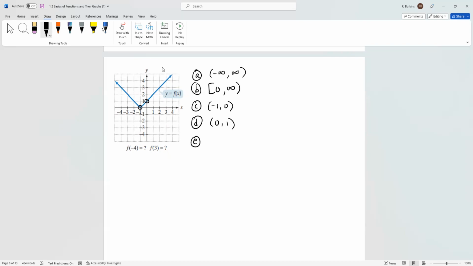And the indicated values, they ask us for f of -4 and f of 3. So f of -4. Okay, so I just look and say, where's a point on the function when x is -4? It looks like that is y equal 3. And what about when x is 3? That looks like that's at y equal 4. All right, so not too much to that. Maybe the parentheses and brackets you might need to do a little bit of reviewing on, or what infinity is. It just means that we continue on forever.